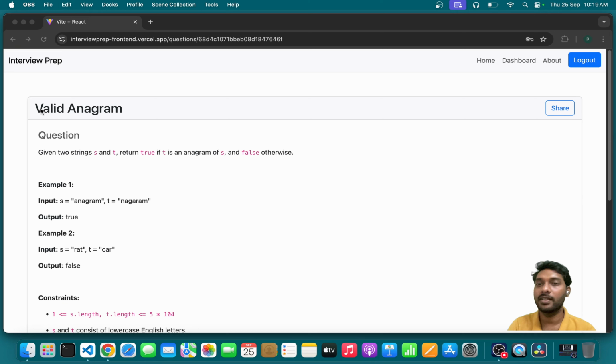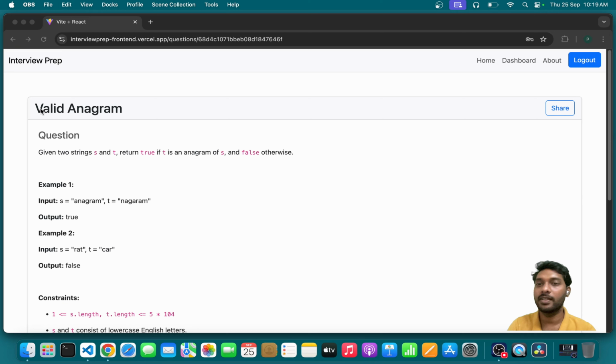So let's say word one is cat, and the second word is tac. So the cat, we can also reverse this or rearrange it, and we can get word 2. So the problem is the same. We need to contain all the characters of word 1 in word 2. Then we call it a valid anagram. If it is a valid anagram, we need to return true, otherwise false.